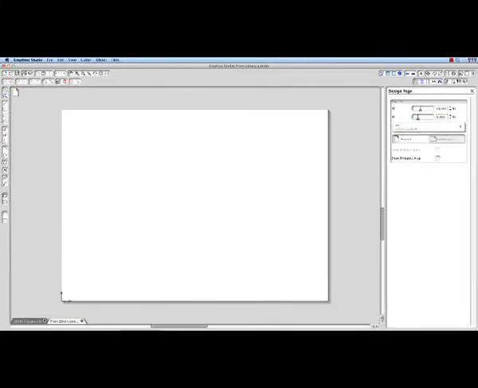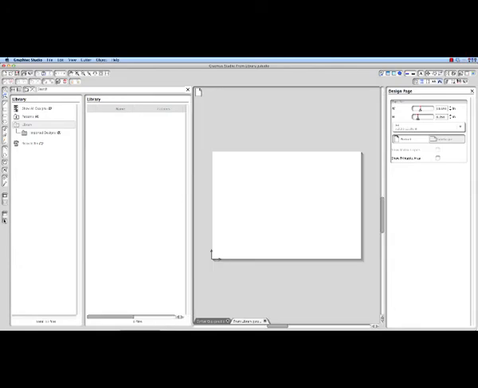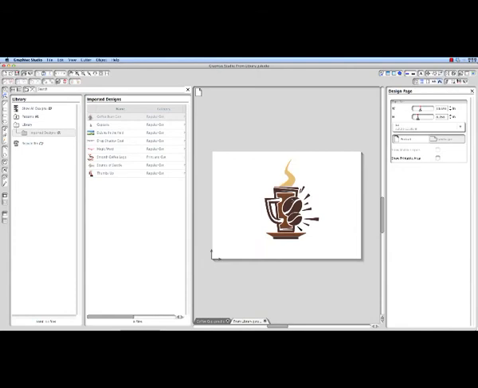Once objects are part of your library, they can be used by dragging them onto your design. First, let's open the library by clicking the library icon. Next, we'll set up the window so that we can see the preview drawing area. Now we can open up the import folder, click and drag the design we'd like to use onto the preview area, and then release the mouse.